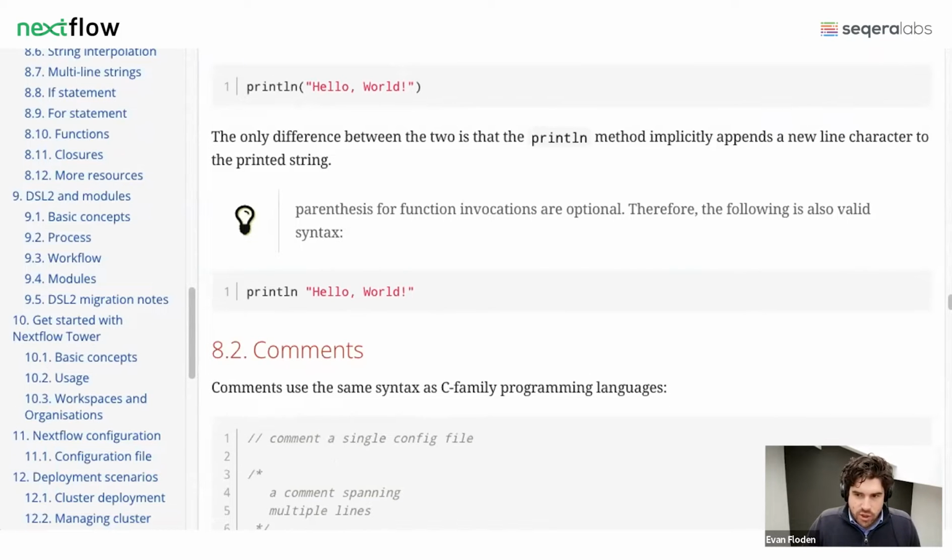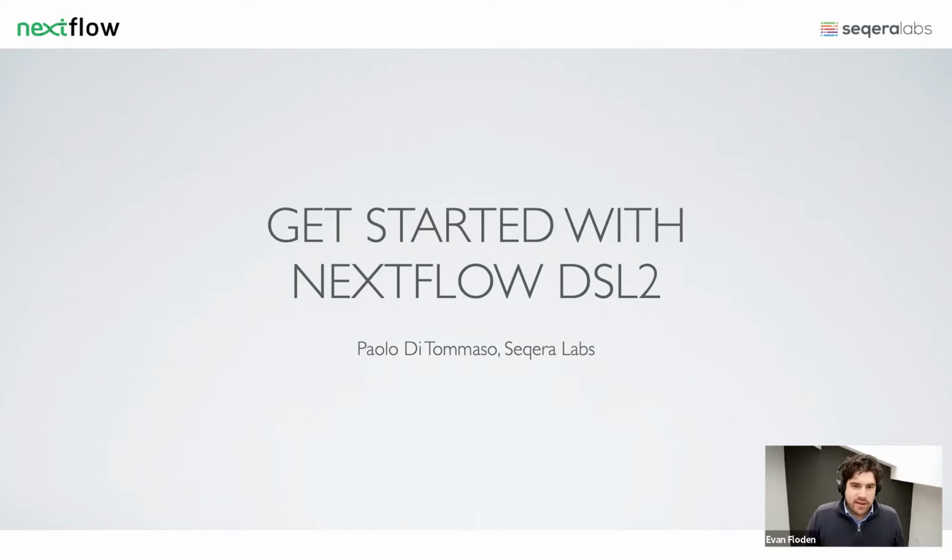Now, it should be pointed out here that DSL2 is essentially an evolution of Nextflow. From a practical perspective, it can sometimes look quite different, but it's much more powerful in terms of what you're able to do with it. But the underlying mechanisms are all the same. So we've still got processes, we've still got channels, everything behind the scenes is almost identical. It's almost like syntactic sugar on top of our pipelines.